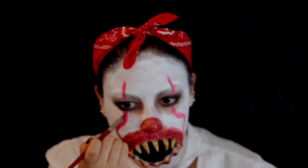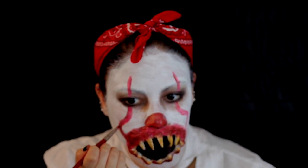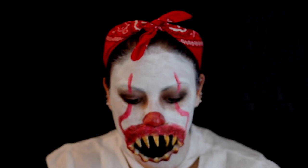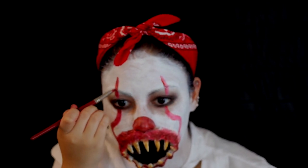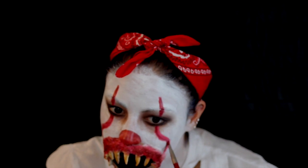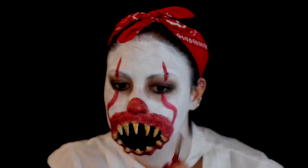So this is where you guys kind of have to go by eye, what you think looks best in your eye, of how this makeup should look. It's really simple. It's all about doing it as simple as possible, mixing colors, adding reds, darkening it up with reds, and then a couple browns, and pretty much just winging it. That's what I kind of went for, and I ended up liking how it turned out. It's just a lot of mixing colors, like I said.